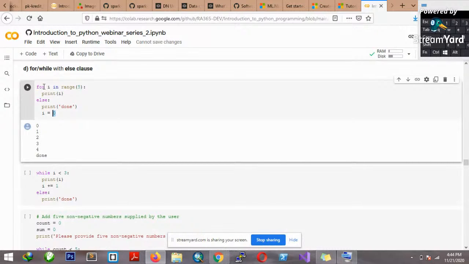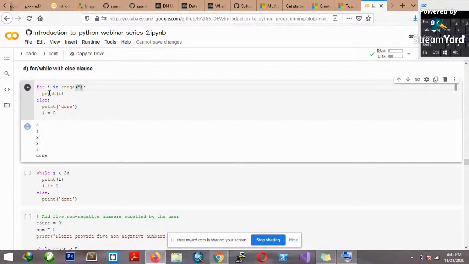We said in the range of 5, so print I, so it prints 0, 1, 2. And again, do not forget, when you don't set the beginning of the range function, it takes a default of 0. And when you don't set the step size, it also takes a default of what? 1. So that is why it is increasing by 1.